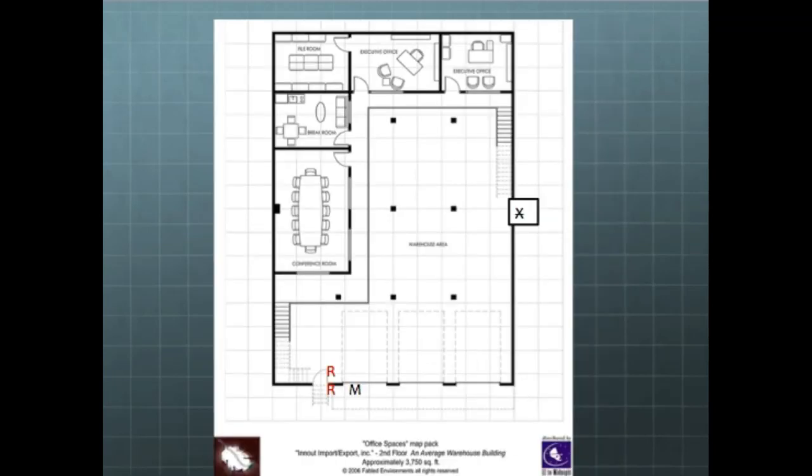So here we have our warehouse with my first crack at a design for our locking system. One of the first things I did was determine that the outside doors, down here the entry, will be the main entry. This is off the loading docks. There's a couple reasons I determined that. First off, it is one of the two places you can get in and out of the building.